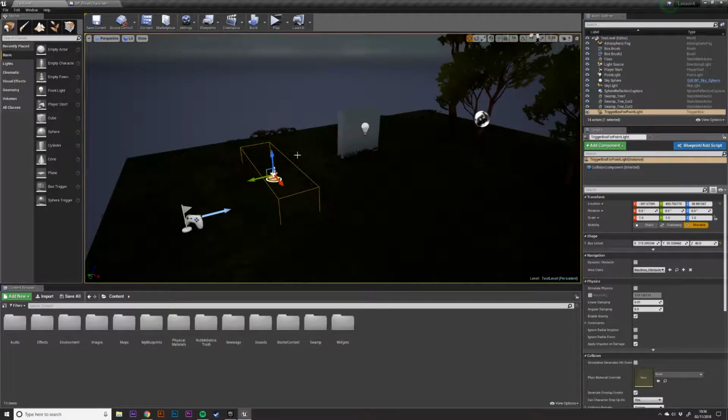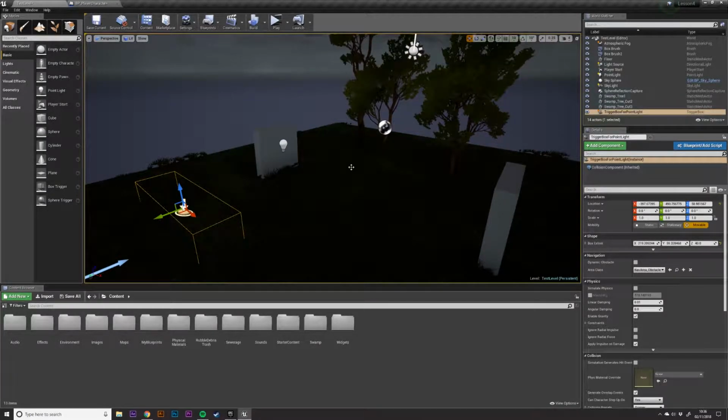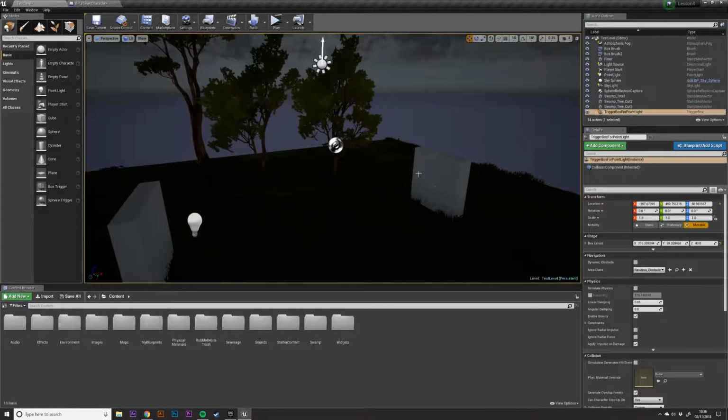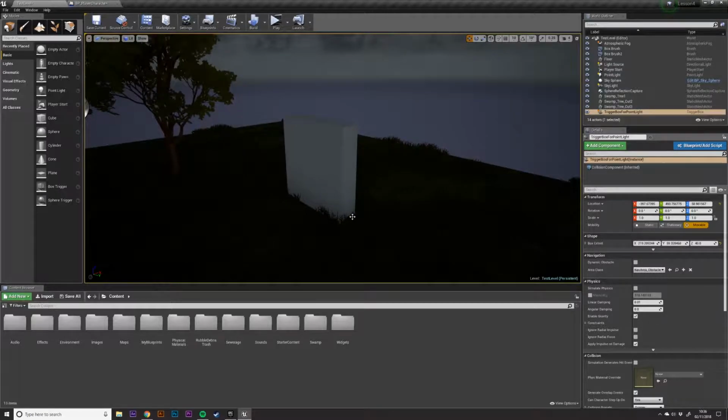Okay, so our next example was something a bit more active. It requires a bit more active interaction, and we're going to set up a system just over here where we click on a light switch and it turns on a light near it. So let's set that up. Instead of using the level blueprint, we are going to go back and start using the blueprints that we're creating inside of our content browser.